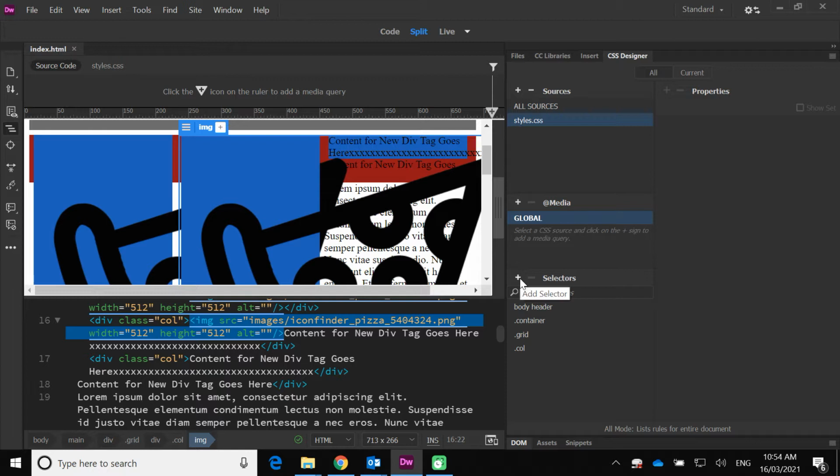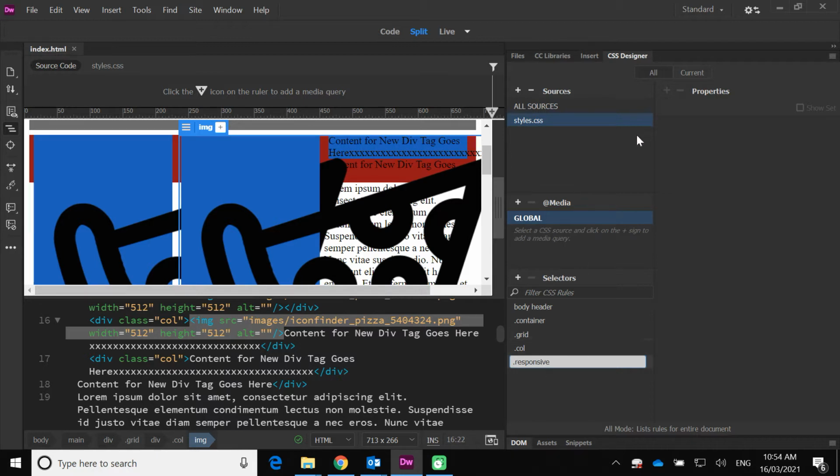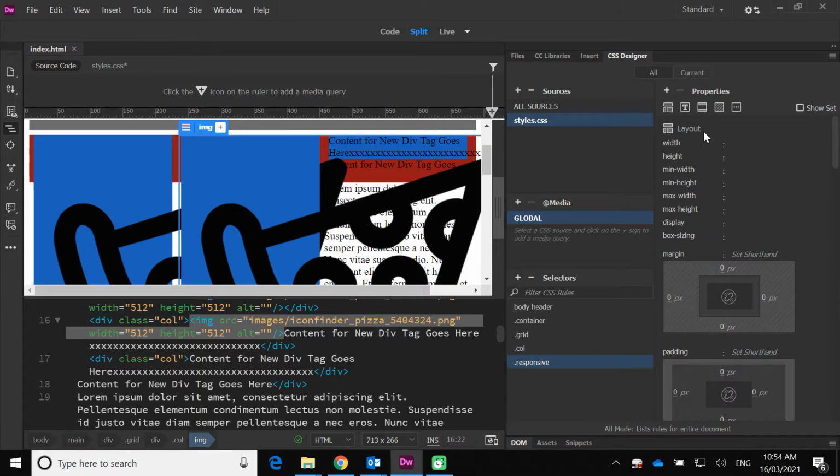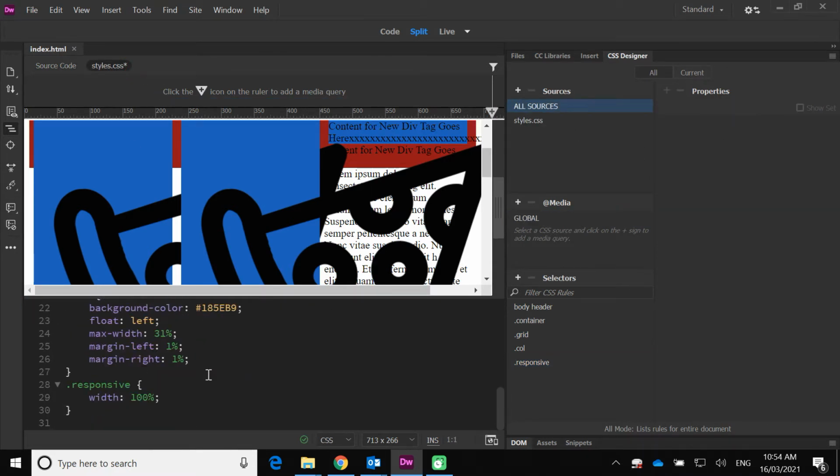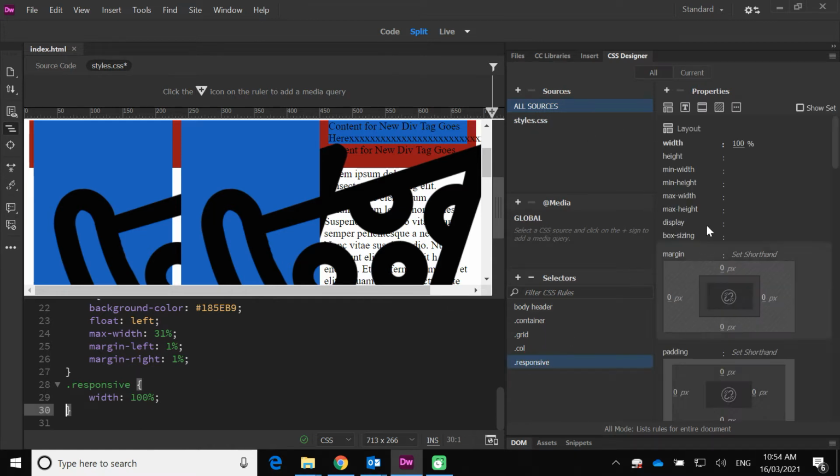So what I'm going to do is come into here and make a new class, .responsive. Yeah, I can spell that today. Press enter in there. And the properties I'm going to set for that are a width of 100%, and then a height of auto. So we've got a height of auto and a width of 100%. If I come down to the CSS there, it hasn't done my auto in there, so just make sure it does auto by double clicking it and pressing return. Okay, width 100% and height auto for this particular image over here.